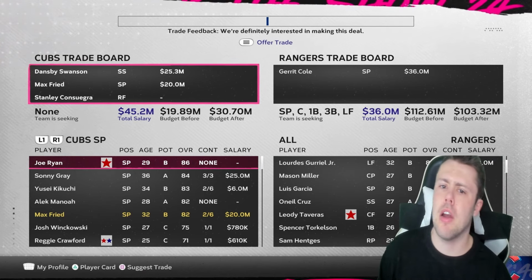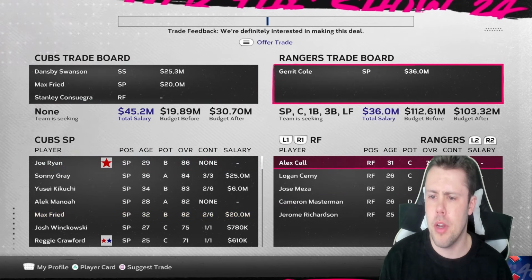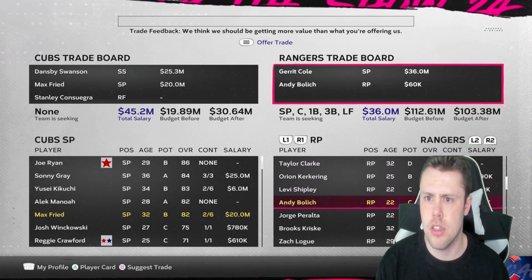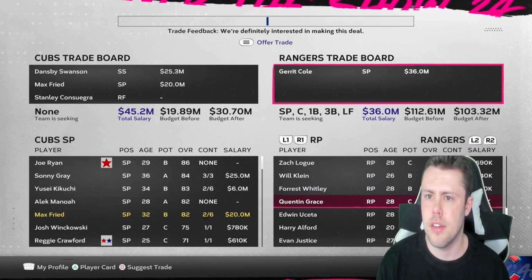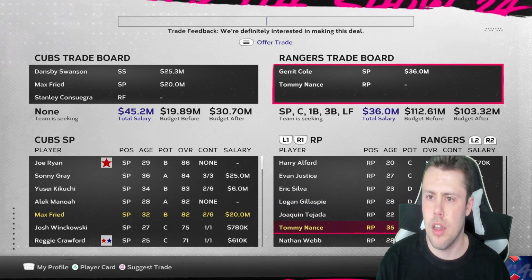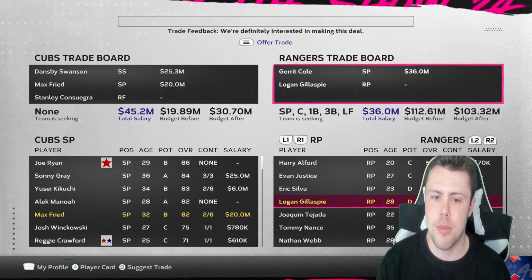Welcome to Team Bo. All right, I'm going to do this deal with the Rangers. I'm going to get Garrett Cole for Swanson, Fried, and Stanley. Garrett Cole's on a little bit of a bigger contract, but you know what? He's a pretty good player. So we'll throw him in. Can I get another relief pitcher from the Rangers, potentially? No, not really. They're only interested in giving me Garrett Cole. I want none of these other guys. I could, if I really wanted to, take Logan Gillespie, but nah, I'm just gonna take Garrett Cole. So that's it.